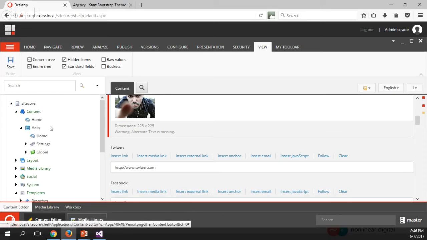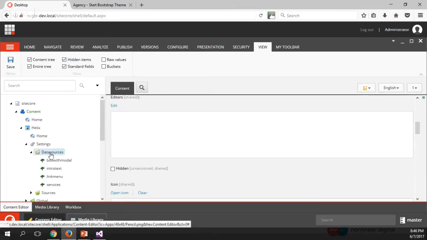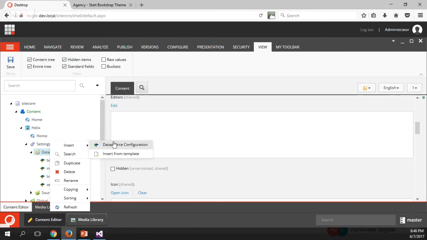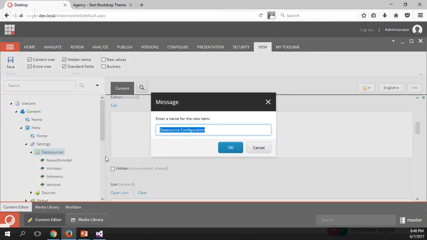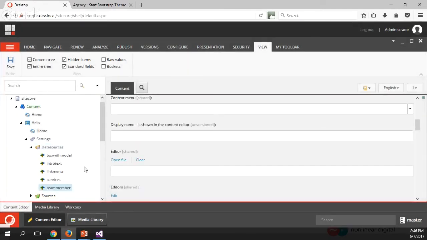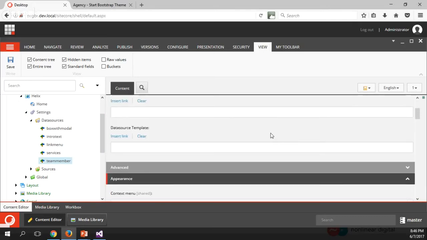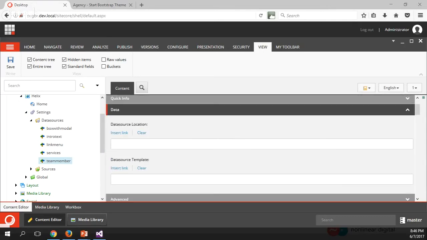In Helix, basically because of Habitat, where I grabbed this, we'll have under settings a folder called data source. And this is where you can set at the scope of your site a different data source. I will call it team member. And set the data source location to this place.